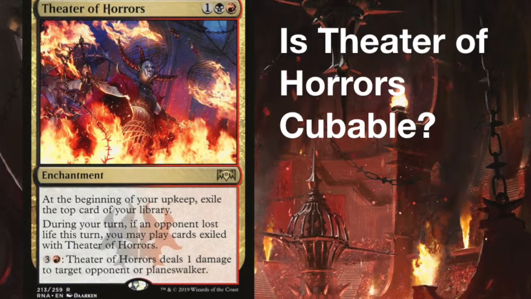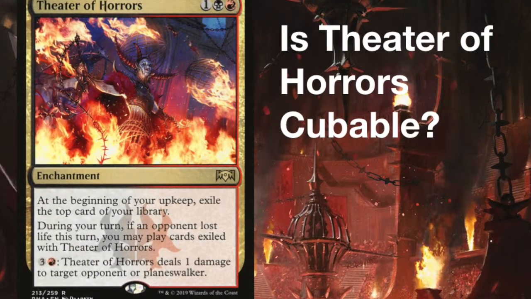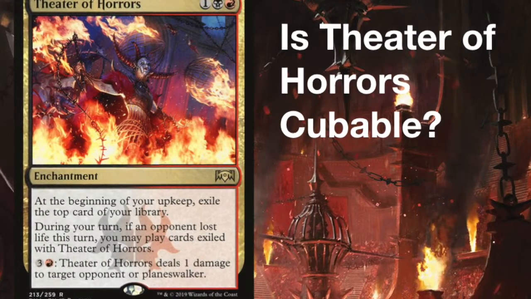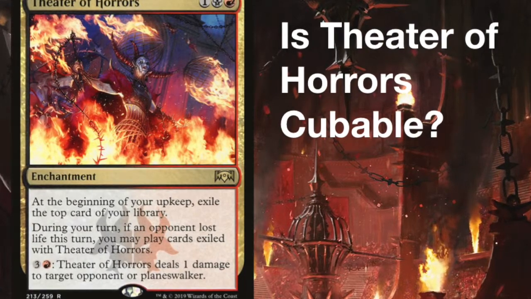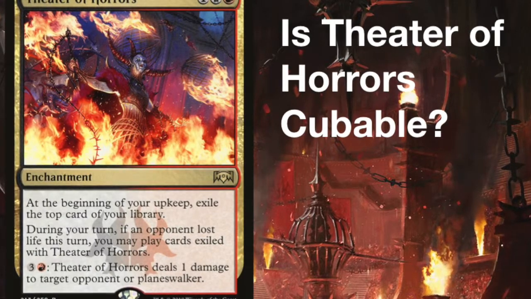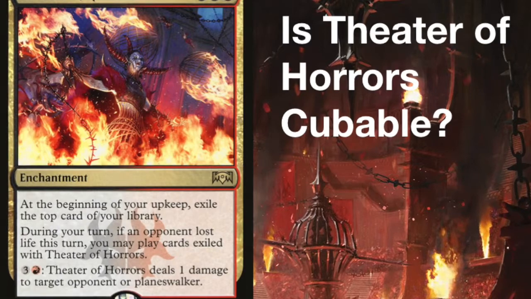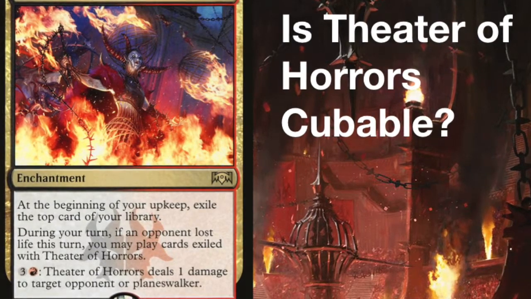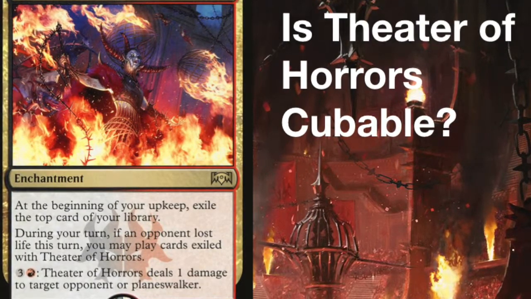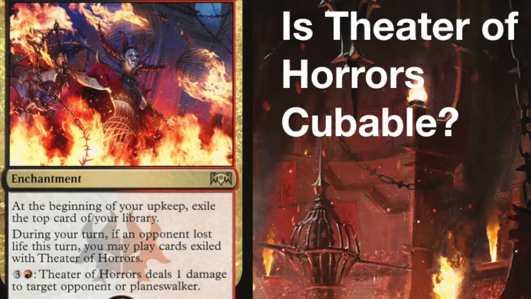Theater of Horrors is a black and red Rakdos enchantment that says, at the beginning of your upkeep, exile the top card of your library. During your turn, if an opponent lost life this turn, you may play cards exiled with Theater of Horrors. For 3 and a red, Theater of Horrors deals 1 damage to target opponent or Planeswalker. And the question that we're always asking is, is Theater of Horrors cubable? Let's get started.